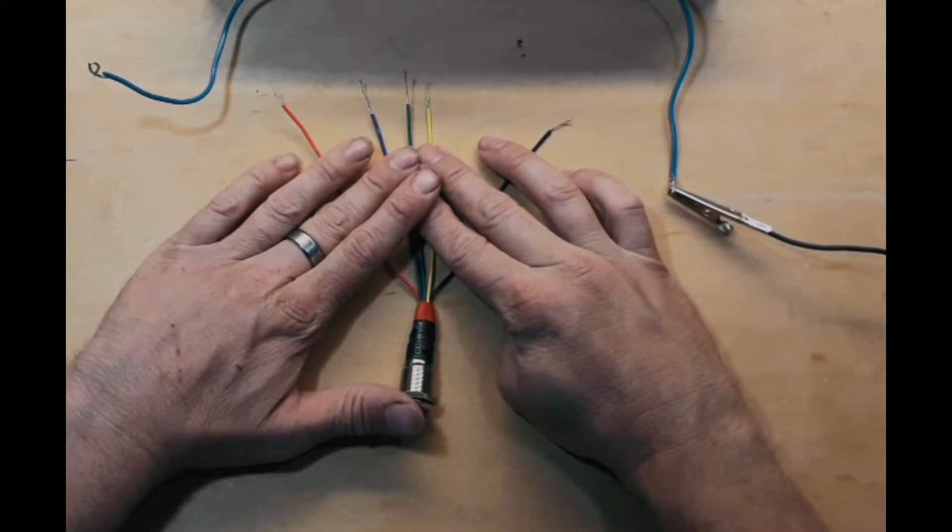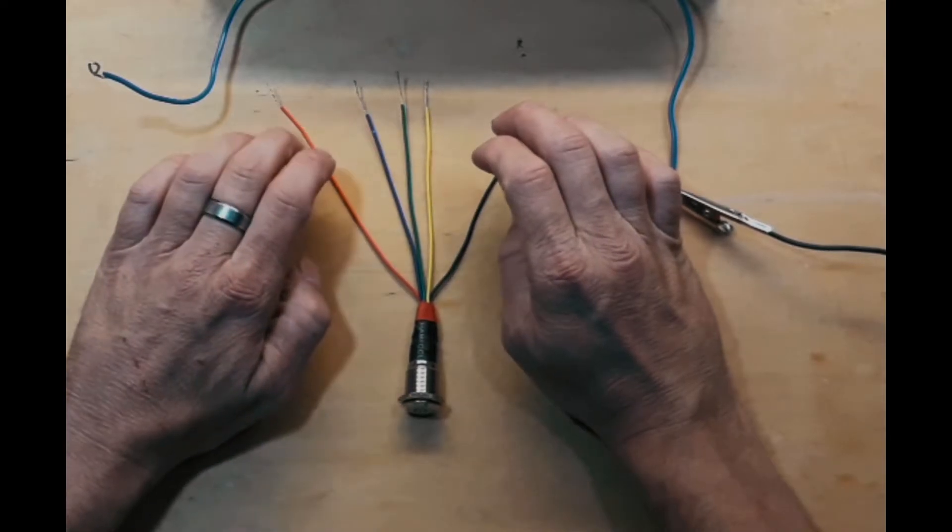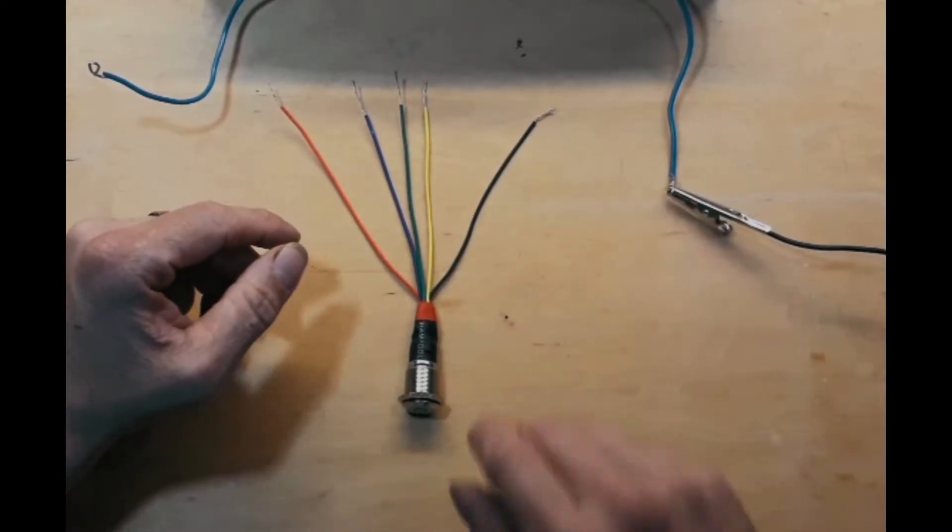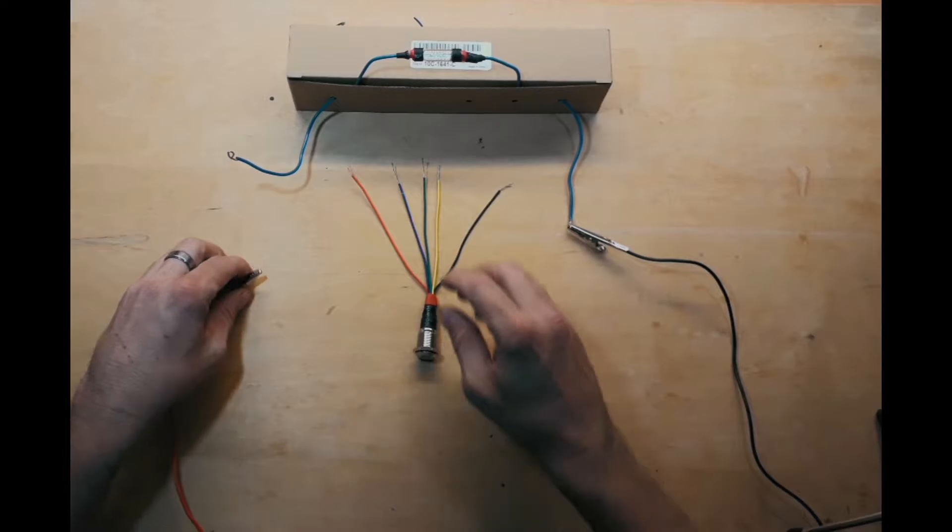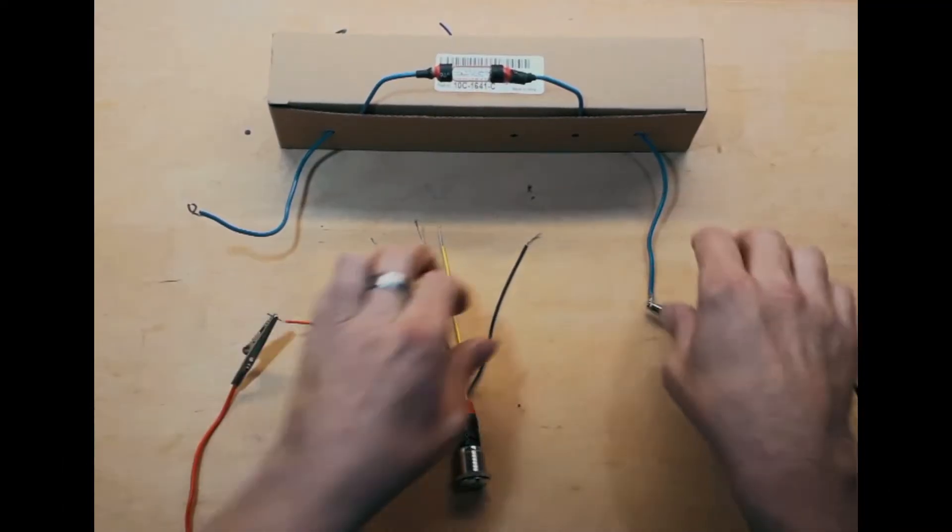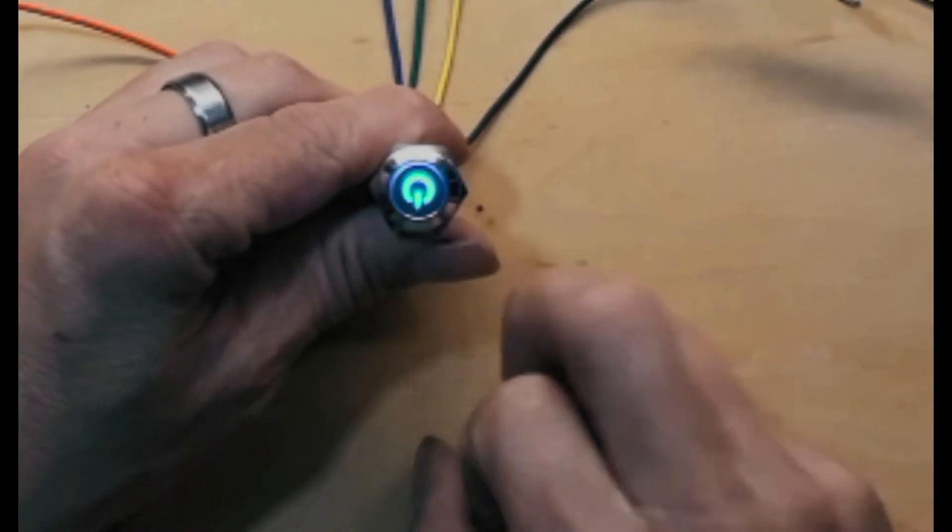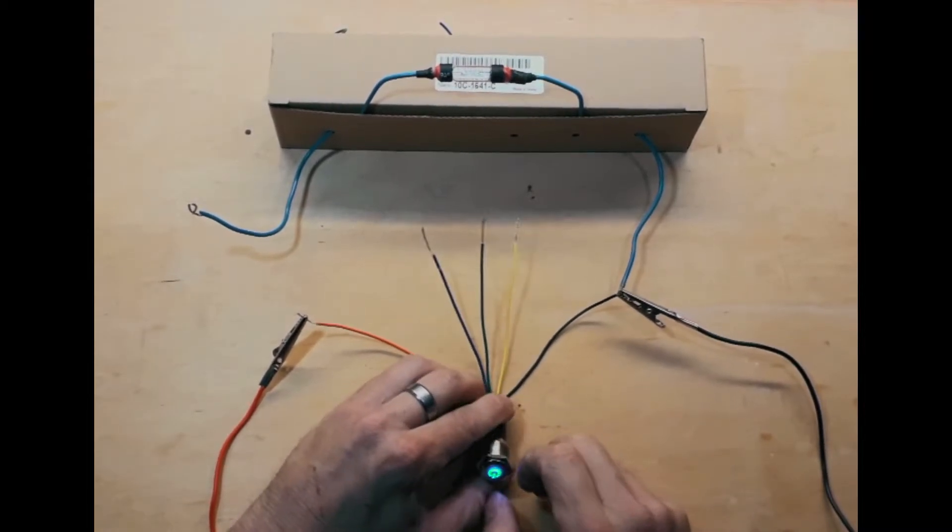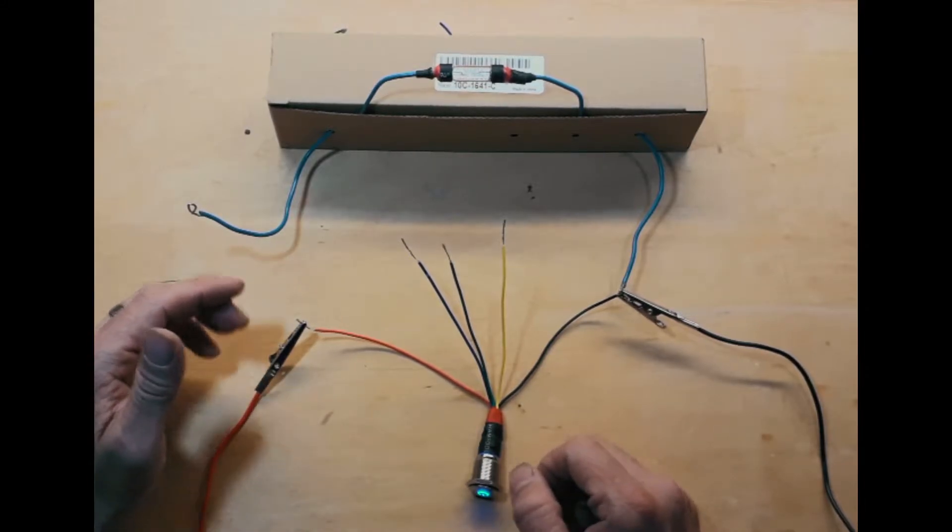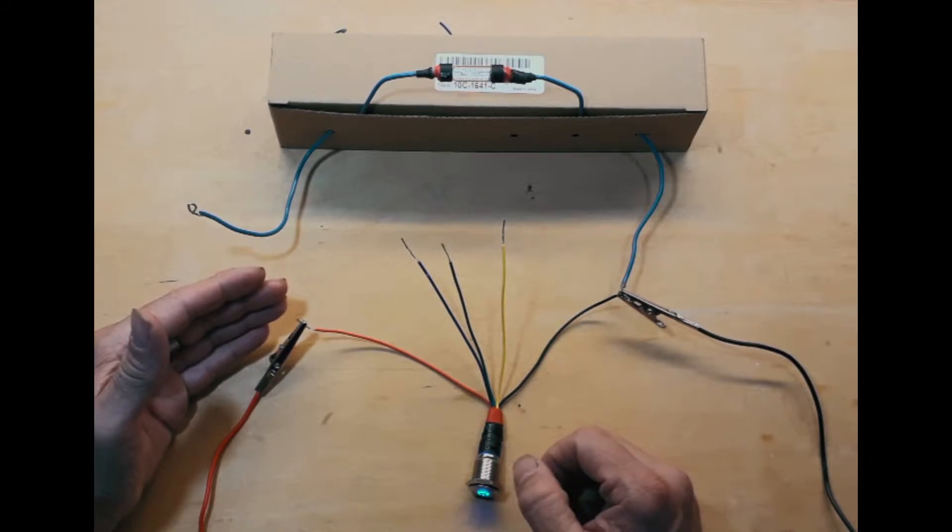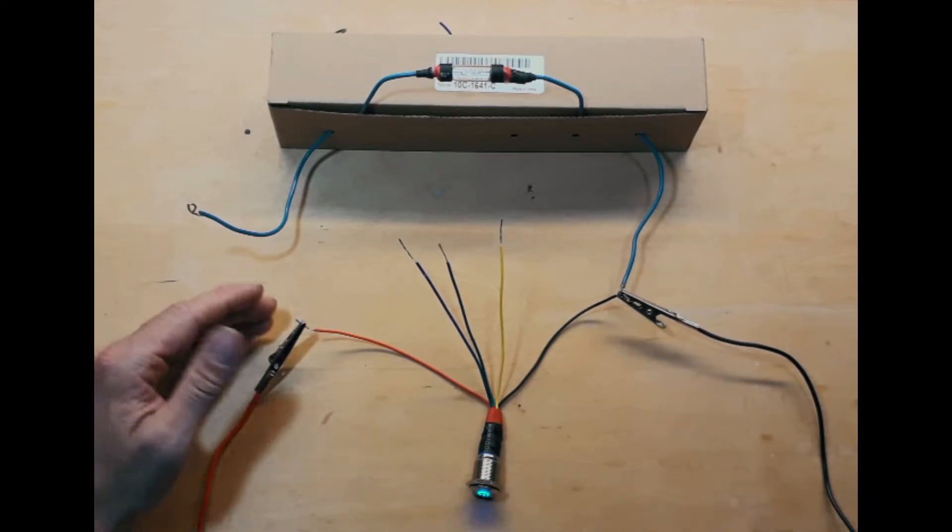The color coding on this is my own invention, so don't expect it to work with the pigtails that you buy online. I just did this myself to make it easier to explain when hooking everything up. For our purposes, this is the 12 volt positive. This is the 12 volt negative. As you can see, if we connect the 12 volt positive and the 12 volt negative to the power source, the LED on the switch comes on. It is on in either position. If you wanted to have it on 24-7, then you'd wire it directly to a battery or a constant power source. If you want to have it operated and toggled by the ignition, so it is only on when the other accessories in the vehicle are on, then you'll hook this into one of those accessory ignition wires.